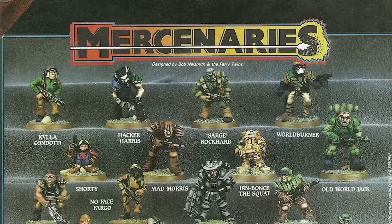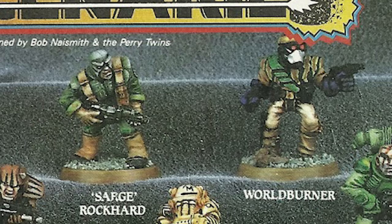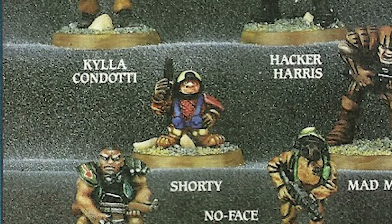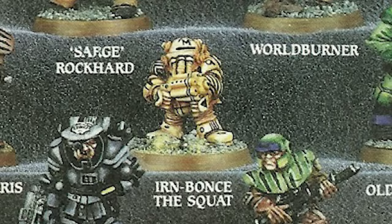Let's take a look at this flyer from May 1987, which features and advertises a very mismatched group of mercenary miniatures. You can definitely see the early resemblance of things like Imperial Guard-like troops, power armor, and even proto-rattlings here, but perhaps most importantly, we also have a very special character. It's Iron Bontz the Squat, and he is the very first squat.